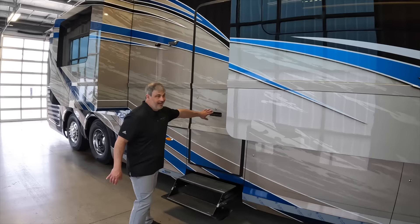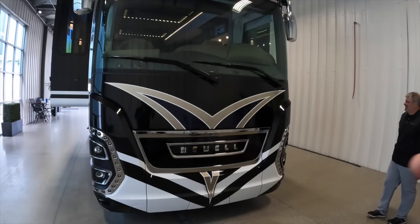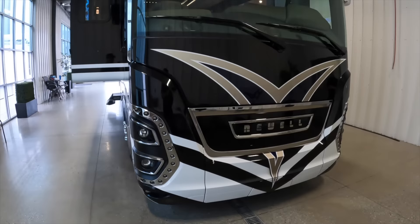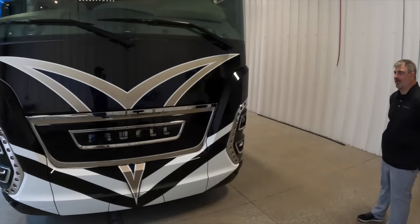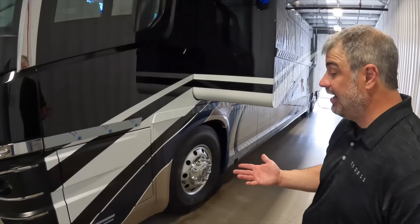Let's keep cruising around the coach. I love the newer front end, how the paint scheme continues. Some of the older Newells had an all-black front end, but now they've started bringing the paint designs into the front of the coach — bright white pins, drop shadows, and different colors just all coming together so well. This is that newer updated front end for 2022, but this is a 2023 coach. We started doing this in 2022, it had much success, so we continued it in 2023 and it's probably going to be a staple because people really love it.